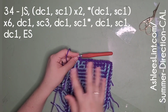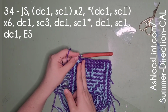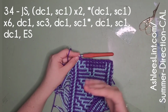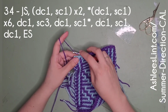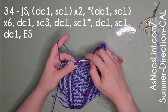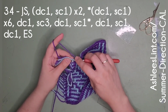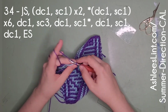When you're doing your repeats, you're going to look like you have 7, plus you'll have this one, which is really, it doesn't get counted. So you can't count just the front stitches, you can't just count the back ones. It is confusing to do those counts, so try not to beat yourself up if it gets too much. But we are at the end of our row, so we're going to just do those straight lines telling us that that's the border. Double, single, double, end. I'm sure you are very used to that now.